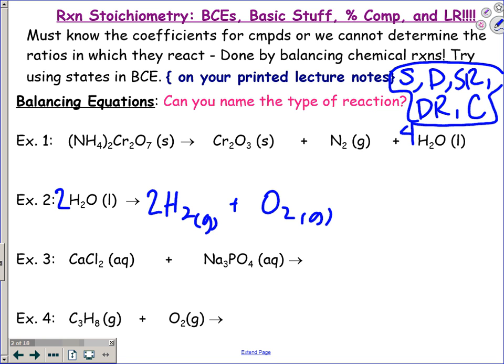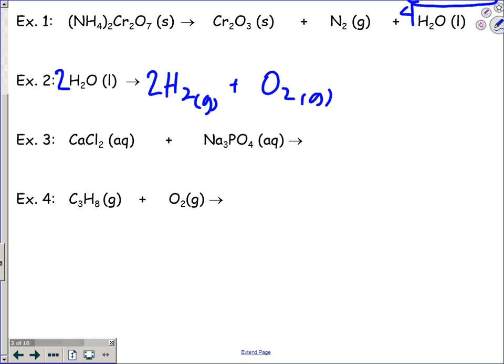And next one, we have a compound that's ionic reacting with another compound that's ionic. There's only so many things ionic things can do, because what happens when ionic substances go into water, they ionize. So what do you think 4 ions can do? They just double replace. They switch a single partner. So calcium is a plus charge, phosphate is a negative charge. We're going to make what? Calcium phosphate.